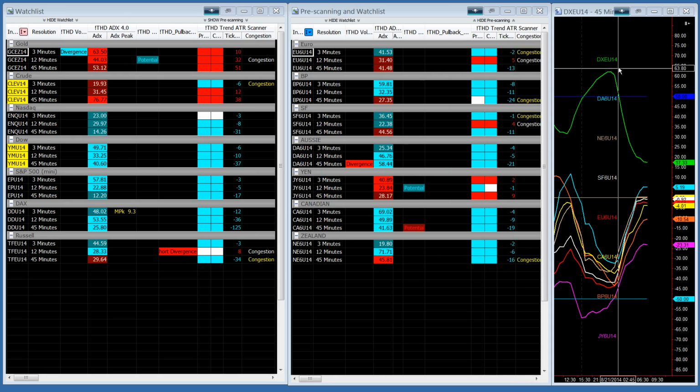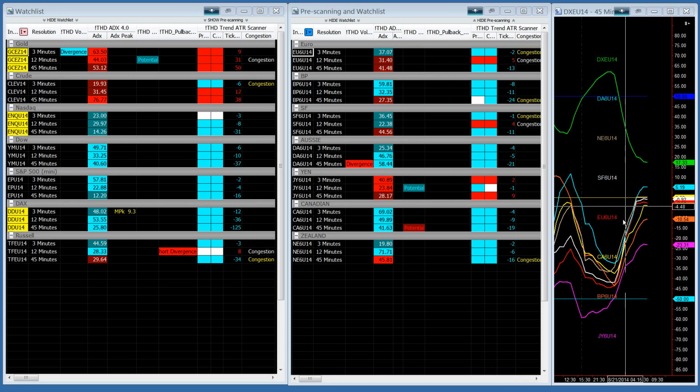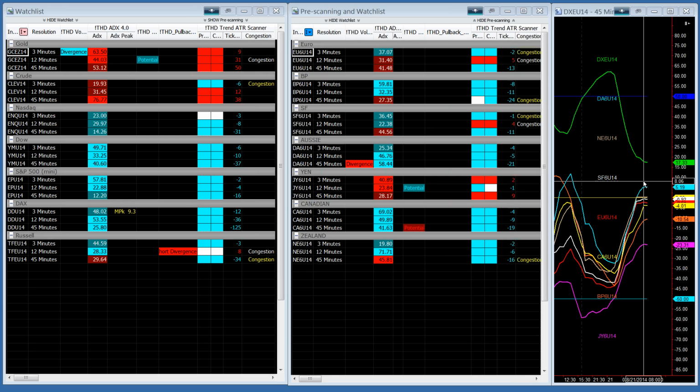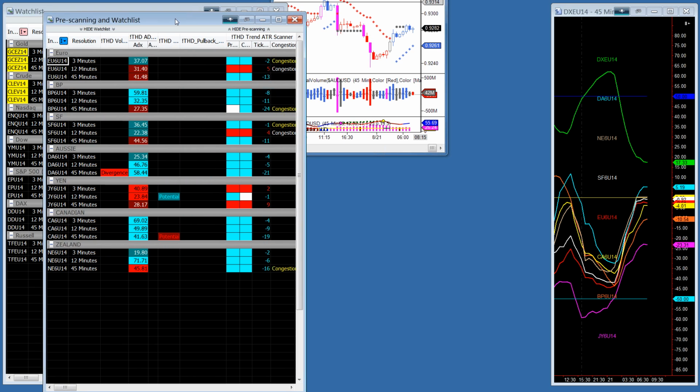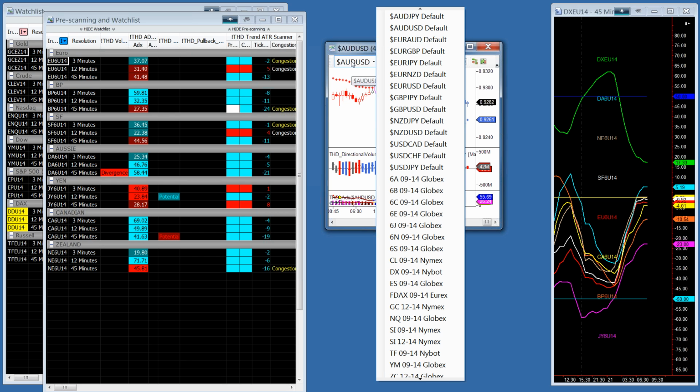Over on the currency meter, do you see how the dollar is going down and all of the other currencies are going up? It's actually because there were magenta peaks on all of the major currencies, okay? And all of the major currencies also retraced. So let me put this over here for a moment. So if you're looking at the Aussie, you see that we did get a magenta peak here, retraced back to the ATR, actually went up to a congestion dot.